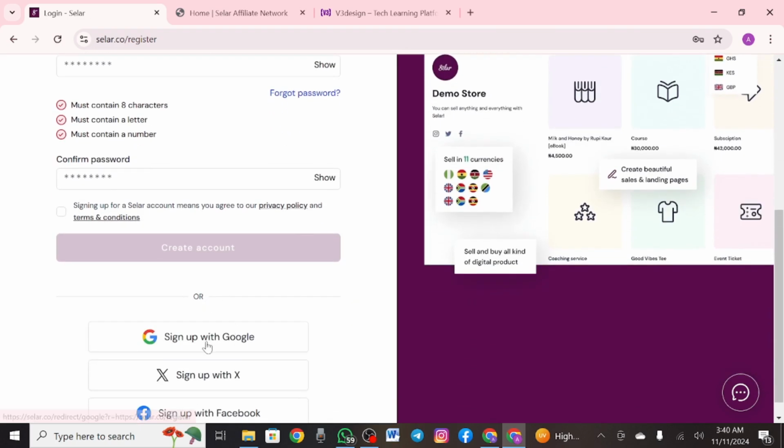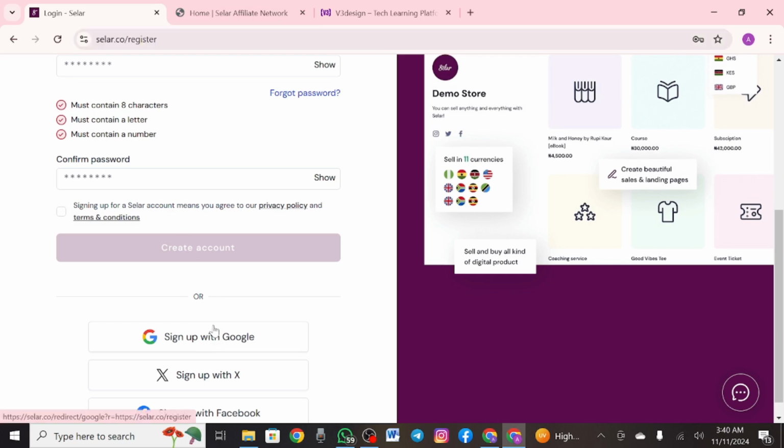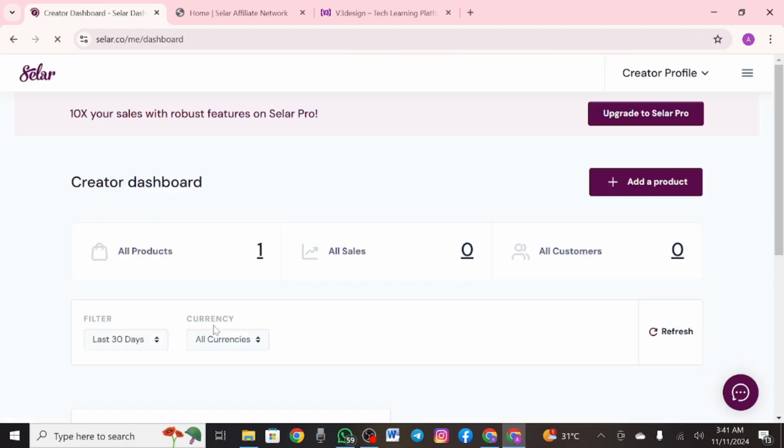Okay, so once you click on the sign up, it's supposed to take you to a sign up page. Now it seems I already have an account with them with this email, so it's not going to take me to the sign up page. It's going to take me to the login page, sorry, to my dashboard. So I'm going to click on sign up. So you see, it takes me directly to my dashboard, and I'm still going to do that on an incognito device. As you can see, it takes me directly to my dashboard.